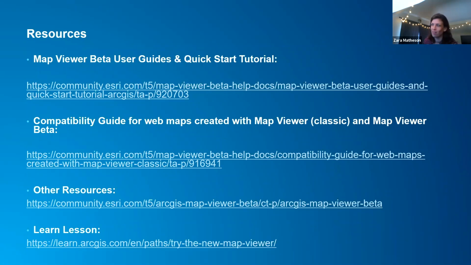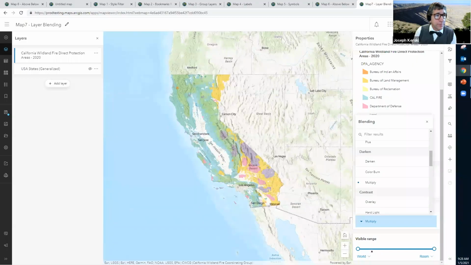I noticed there were a lot of questions that came in, so I can go back and answer those now as well. Yes, we can help you with that. You don't have to comb through all these, we've been compiling them. I'll just raise one of them here. Let's say you want to add data, and you want to add, like we can in the existing map viewer, from a URL or from a REST endpoint. Can we do that here?